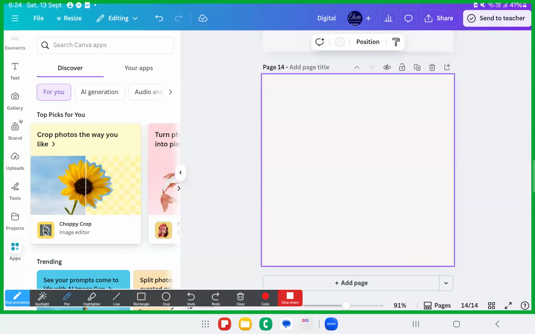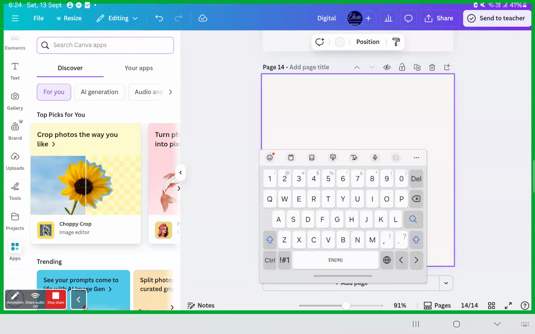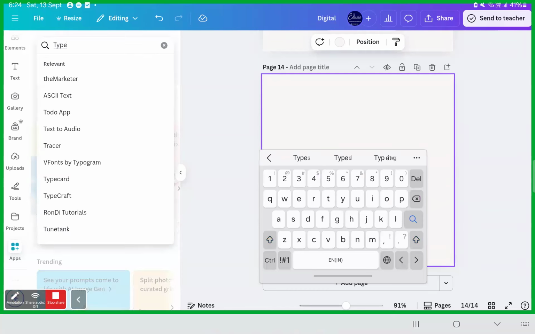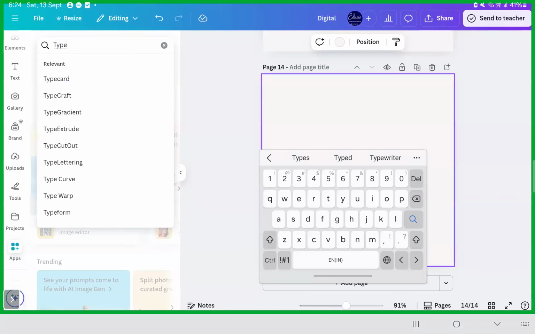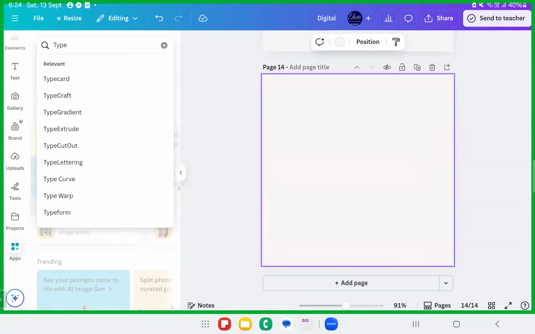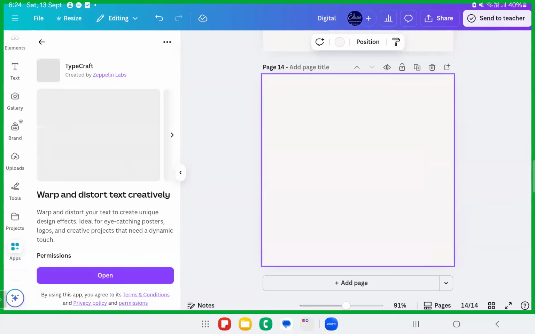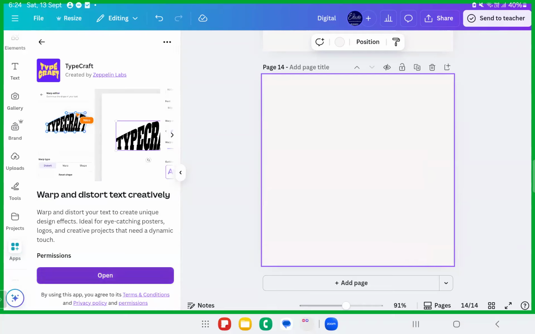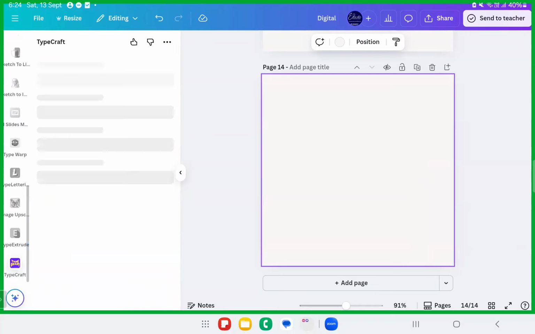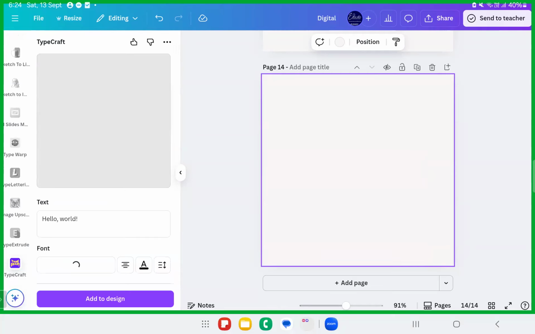Go to the apps. Search for the application named Type. They will help you maintain the typography. All these applications. I'll go to the second one, Typecraft. I'll show you 2 to 3. I'll go ahead with the application named Typecraft. I just want you all to click on it. You know, this is for the pro users. You all are the pro users. Come on. I just want you all to craft the text beautifully. Click on Typecraft.